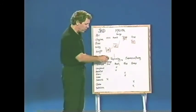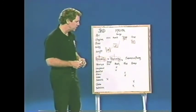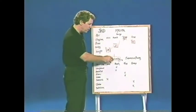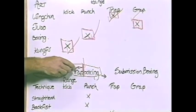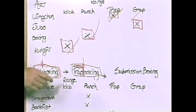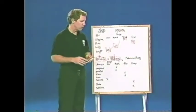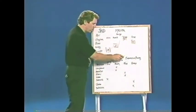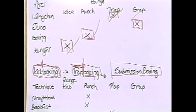When you're in close, you may have learned a lot of different trapping skills, a lot of different boxing skills, elbows, knees, and such, but ultimately, when you throw out all the descriptions and the limitations, you're going to be in a combination of trapping and boxing range. Trapping means to grapple with the hands, to immobilize and grapple with the hands. So you are combining the in-close boxing with the trapping techniques, hence the word trap boxing. And then, if you go to the ground and you're basically a stand-up fighter, you want to go into a mounted position and attempt to get the opponent to submit through punching. So we sometimes call that submission boxing on the ground.